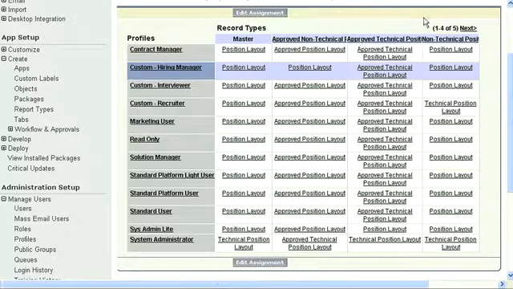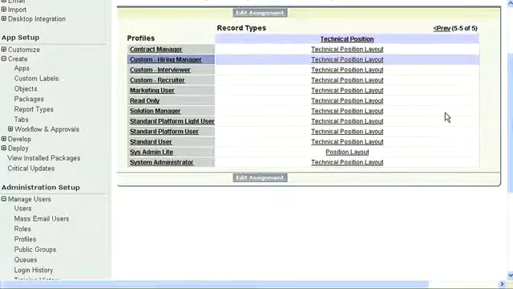And that gets back to Murat's question, which is, master is essentially none. In other words, if this field is null, if it hasn't been set, what page layout do you want me to display? So that's what master is. But what I have here is approved non-technical, approved technical, non-technical, and technical. This matrix determines which page layout I utilize.